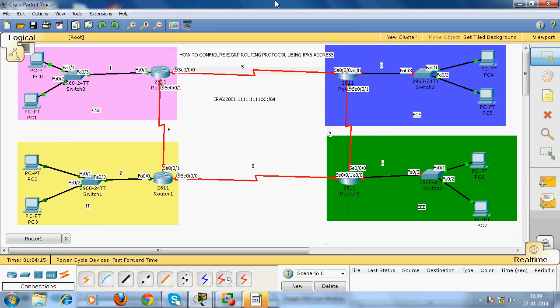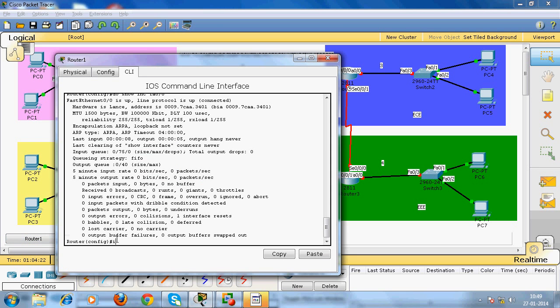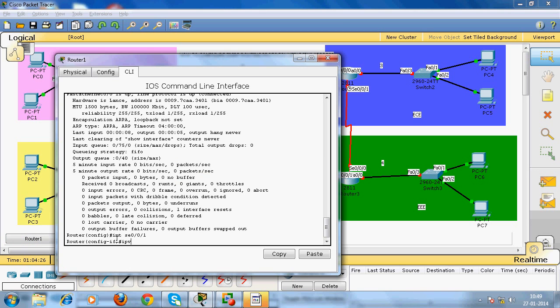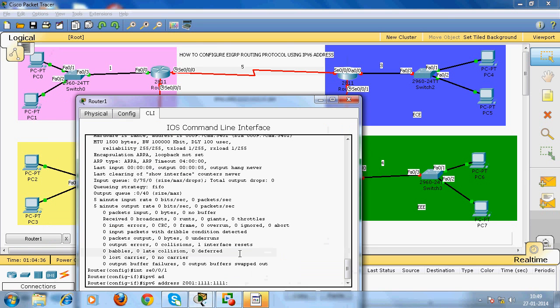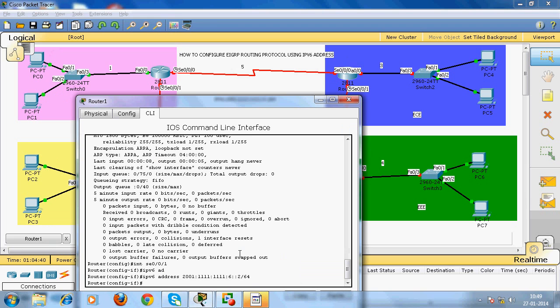Now we can assign the IP version 6 address to the wide area network. We go to that interface serial 0/0/1, ipv6 address 2001:1111:1111, so the net ID is 6, :2/64.